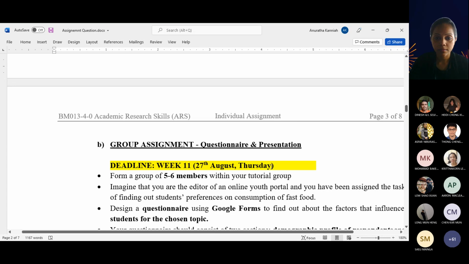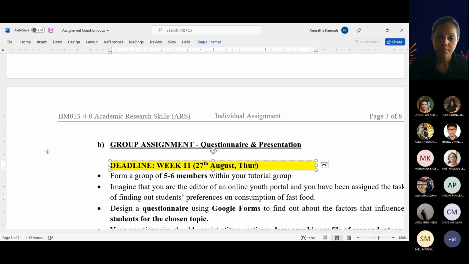Ma'am, do we need to include a table of contents also? No, it's okay. You don't need a table of contents and so on. All I need is maybe you can just put your name in the header, because you're going to do Moodle submission. Last time you had to submit at the counter physically, with a front cover, comb binding and plastic cover. Now it's just Moodle.